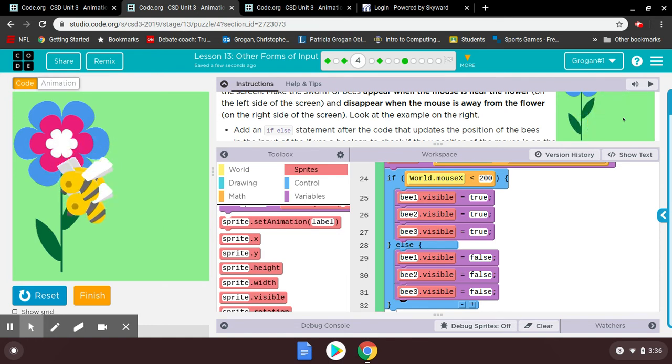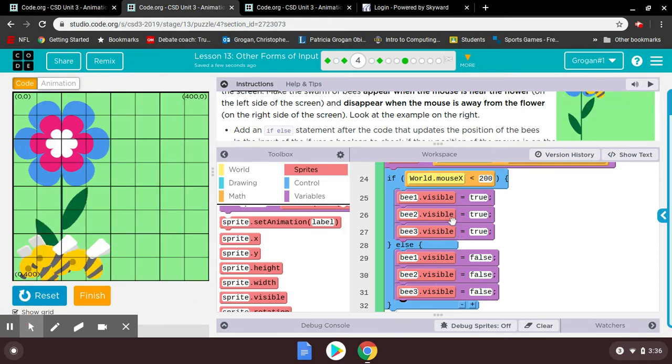The reason why that happens is that I set up the code here that says if world mouse X is less than 200, it means that any time this arrow here is to the left of X 200, then that means that this B1, B2, and B3 will be visible, okay?